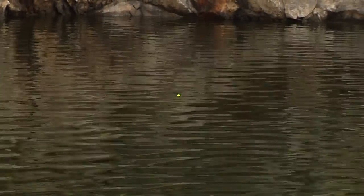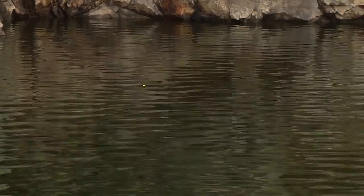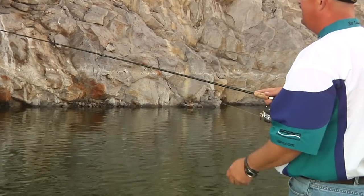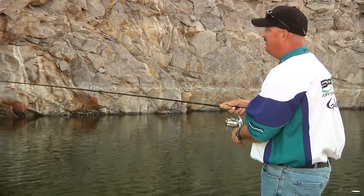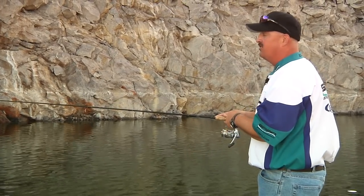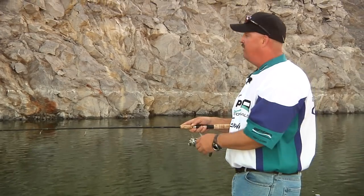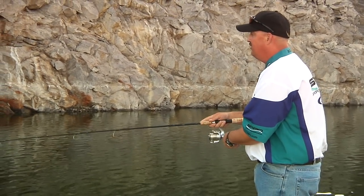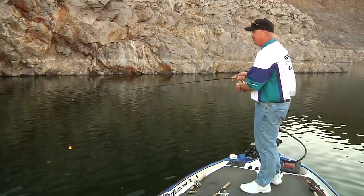The beauty of this bait — back in the 90s, the Nickel brothers came out and started making this technique a little bit more popular. It's basically a wintertime bite; after water temperature drops below 50 degrees, it takes off. I've been doing this year-round my entire life. I've caught more big fish with this stupid little thing than most people can comprehend, and I've won a lot of money with it too.